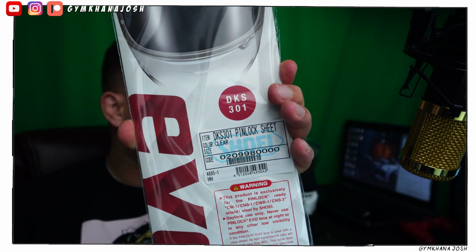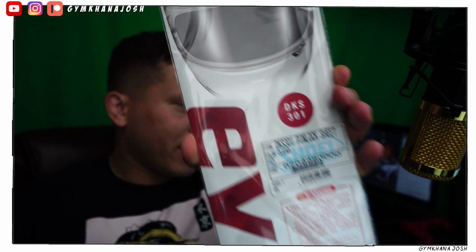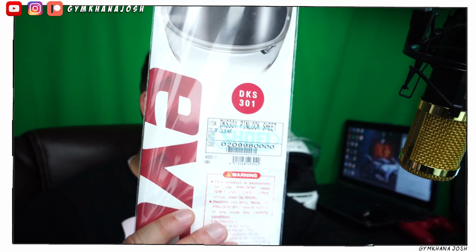So what I did was I ordered the one that you're supposed to have for that visor. Right here. This is the one you need for the transitions visor. All Shoei anti-fog inserts are not made the same, even for the same helmet, apparently. It didn't take very long to get here. It was only like $30-something. But I got the one that I need for the transitions visor, and now I can proceed with installing this and being a happy camper.